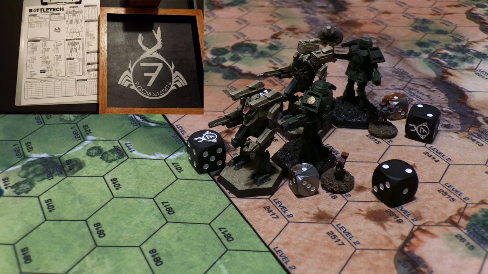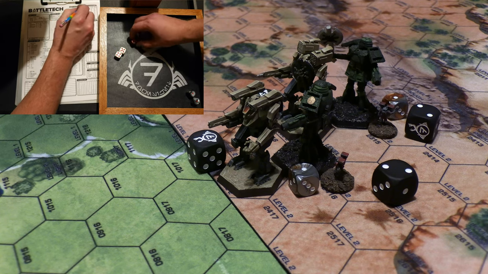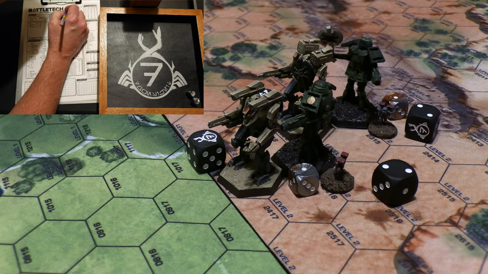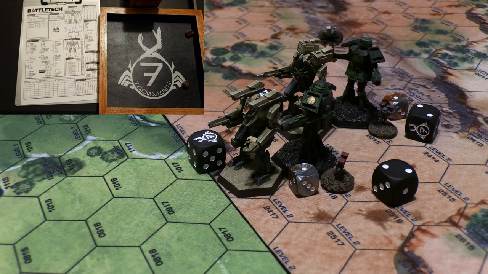and 12. So we'll do the 5-5-2 first. White will be 2. Okay, I got the 2 to the left leg. Left arm for 5, and center torso possible crit for 5. Ooh, that's good. Return the favor. And then we will do 5 fives. 1, 2, 3, 4, 5. So we'll do the 5s, and then we'll do the 2 after.